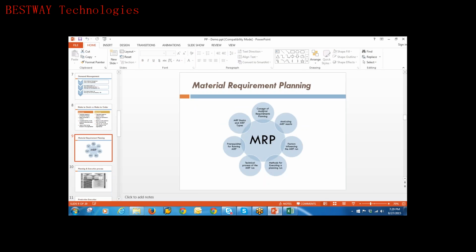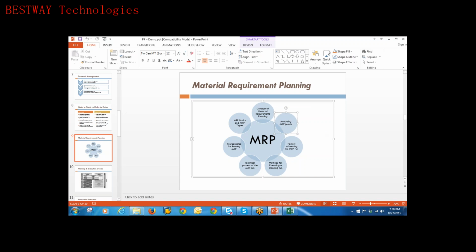So what is MRP? What are the different types of MRP? To run MRP, what settings do you have to make in the system? When you do an MRP run, what will the system do? What activities happen in the system in the back end? What are the different methods of running MRP? What factors influence the MRP run? Once you carry it out, how do you check the results of MRP? All those things we will be learning in the MRP, material requirement planning.